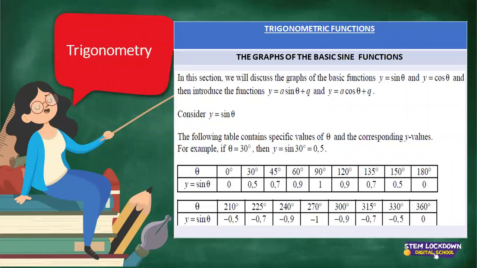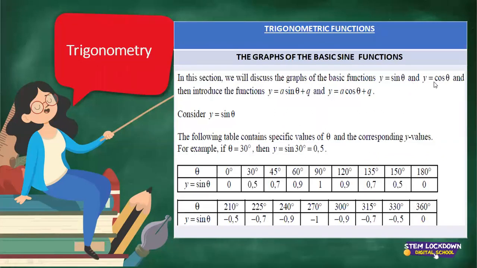Generally, we have the sine graph, which is defined as the standard graph, y equals sine theta. That is the standard sine graph. From this standard graph, we can now adjust it, we can manipulate it. You can shift it to the left, to the right, or upward, and you can change the amplitude, we can double it. But the standard graph refers to y equals sine theta.